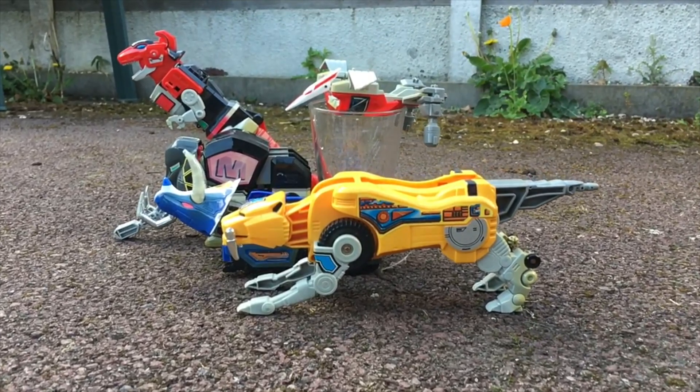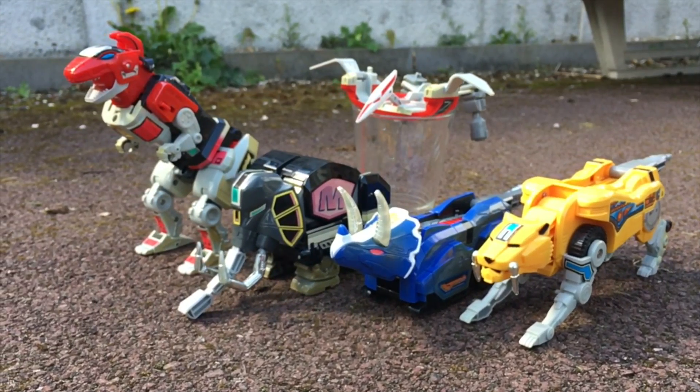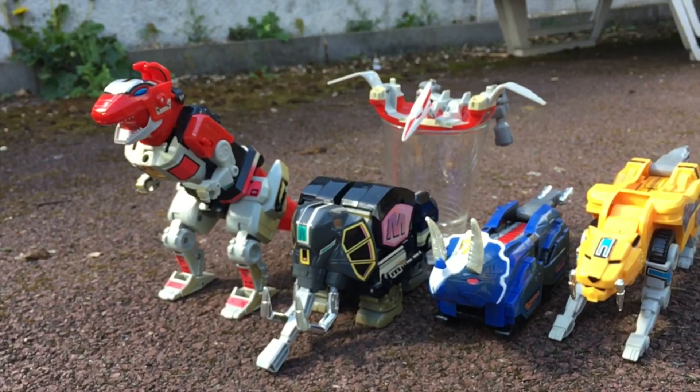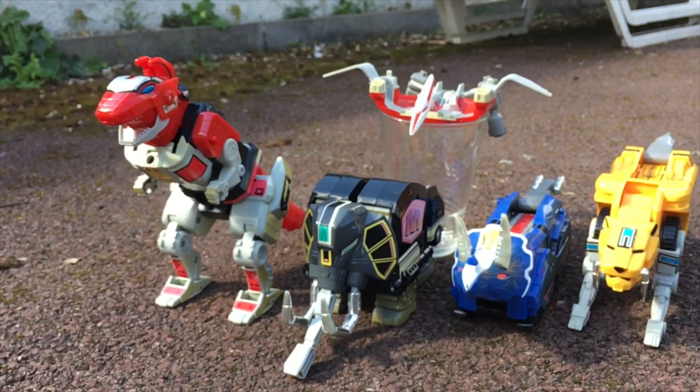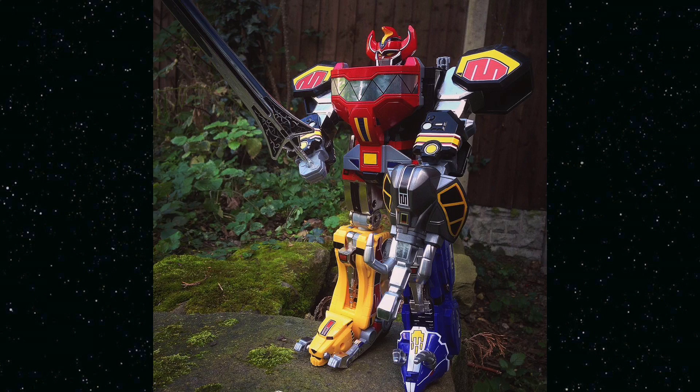At the time I definitely never had a combining toy before — one where toys started off one way and then transformed into something else. The zords together look awesome, and a bit like the new movie zords, they're probably more screen accurate in their individual forms than their combined one. However, stickers were one thing they got really wrong back then, completely redesigning them from the Japan version and not in a good way. The Mastodon's M symbols are probably the worst culprit. Stickers were massively improved on in the 2013 Legacy Edition, and even more so through custom stickers. That being said, at the time it wasn't such a big deal — I just figured they probably couldn't make them screen accurate for whatever reason.